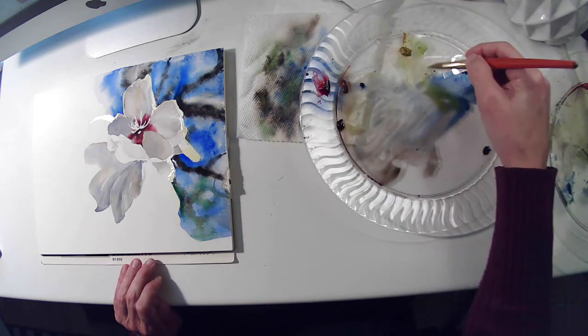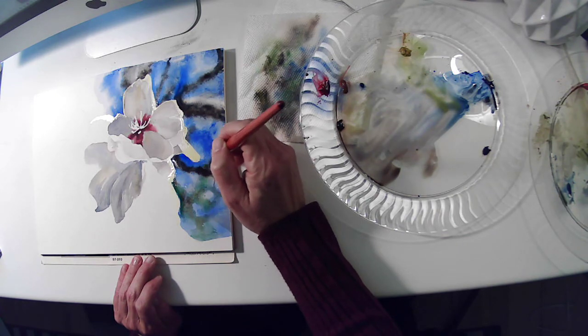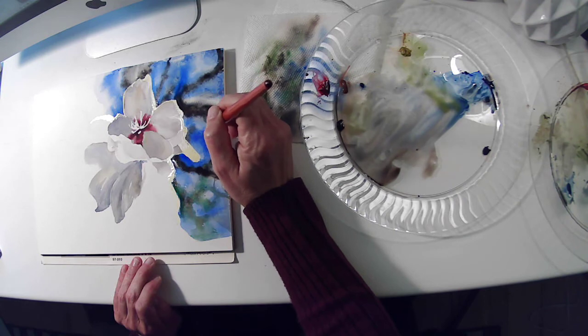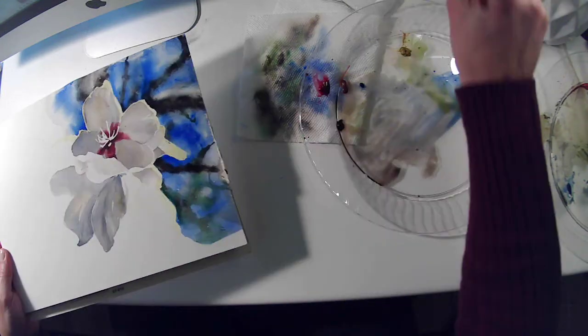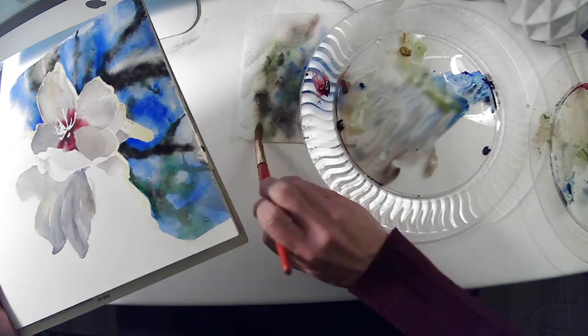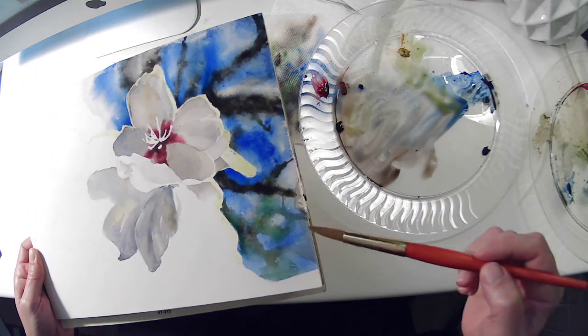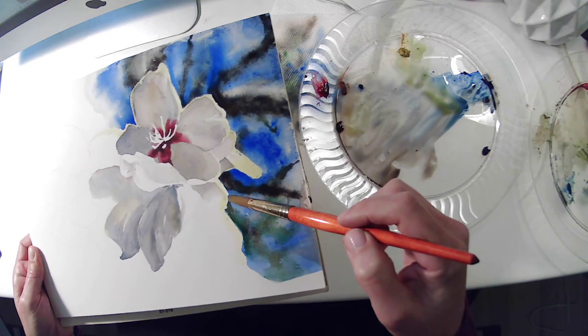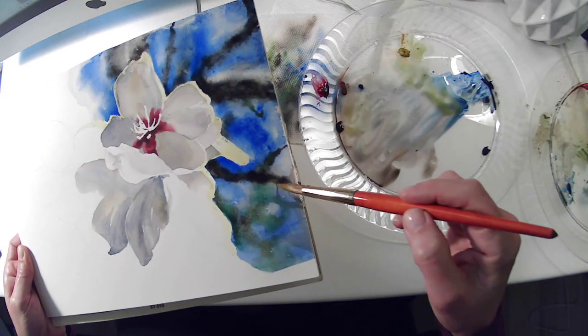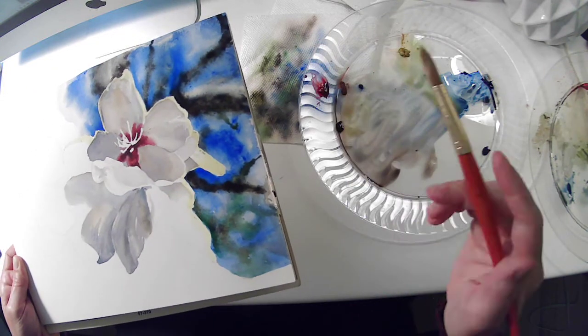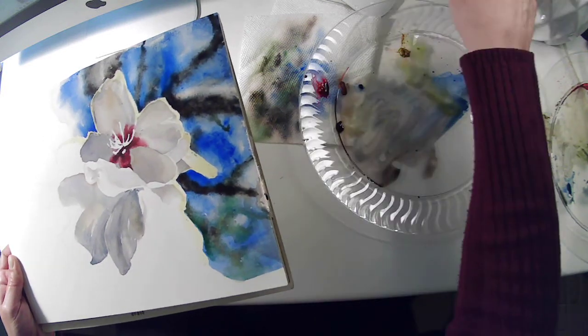And there may be some more of those green areas that I eventually want to add. And I can certainly continue those in other places. There might be a couple up here, for example. But this is kind of the idea of painting wet into wet. That you're letting those wet colors kind of run together. And the places where you want to drop in those contrasting colors, do that while it's still wet, so that you have that kind of bleeding effect. And you certainly have a little bit softer focus for things that happen in the background.